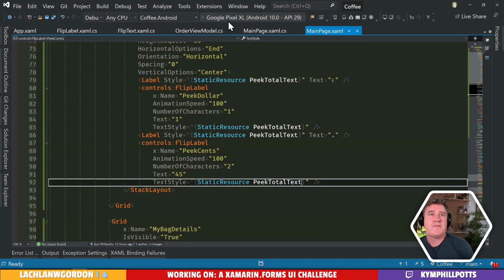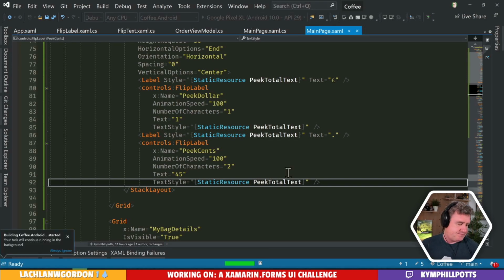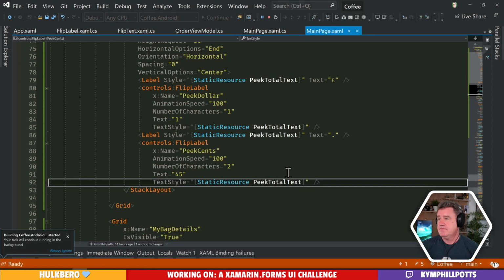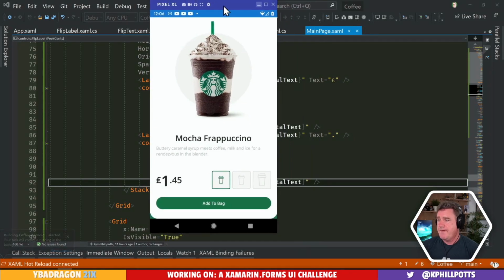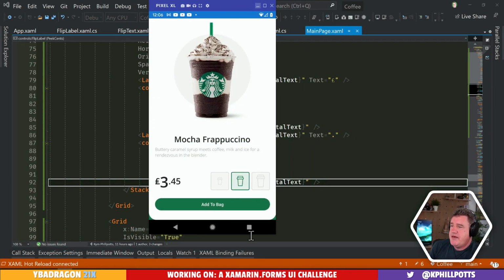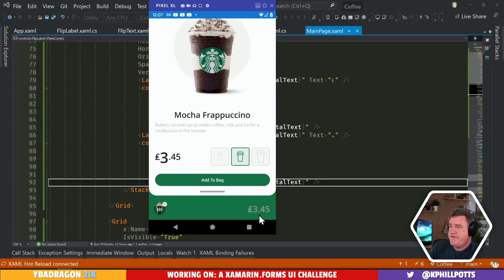Okay. Publish it. Ship it. Medium size, 345 should be white, should definitely be white.